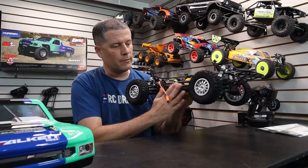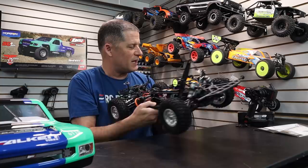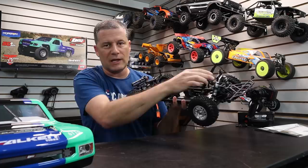Now we've got these little mud guards on the side. Here is our battery tray for the chassis right here. And now they even have a tether for the body clip for the battery strap here, which is hinged. And they do give you these spacers in the kit so you can raise up the battery strap here so you can run a 3S battery in there, or it comes standard set up for a 2S battery. So you do have that option.